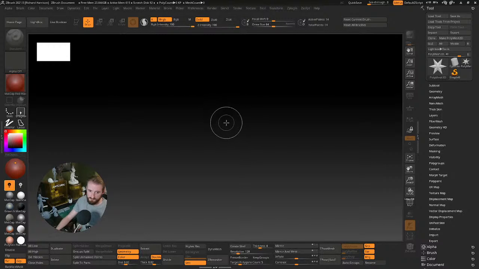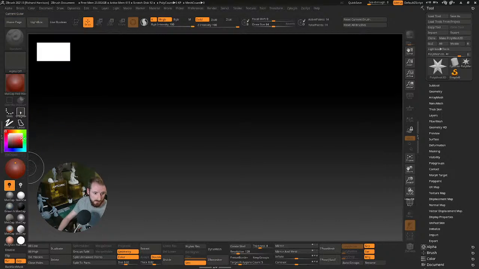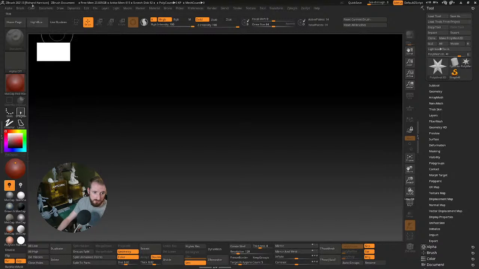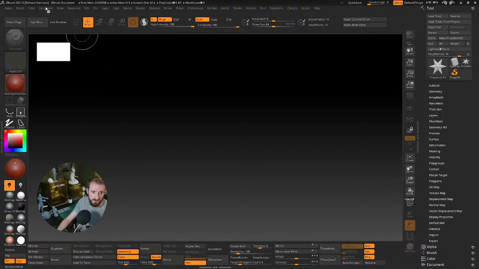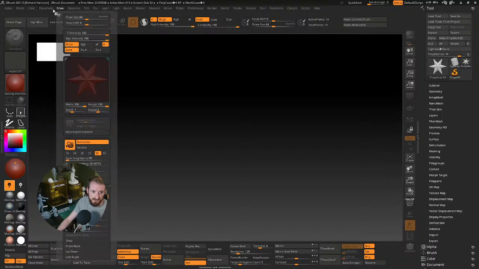The next thing I will usually do, because I'm not really a massive fan of this black to grey gradient background, is set my colour. So colour, set it maybe about midway down, to have a bit less harsh black.